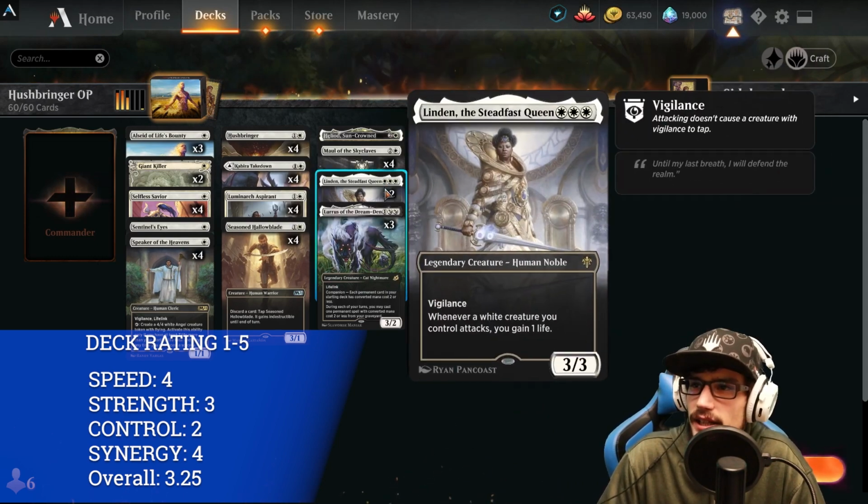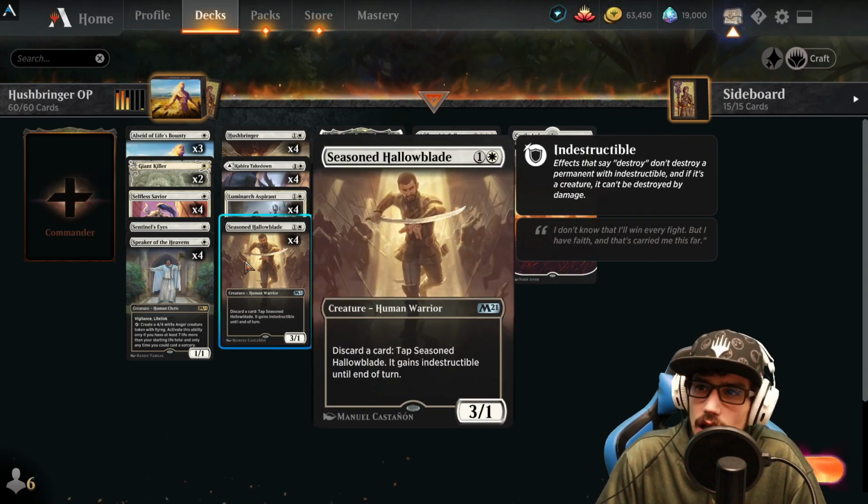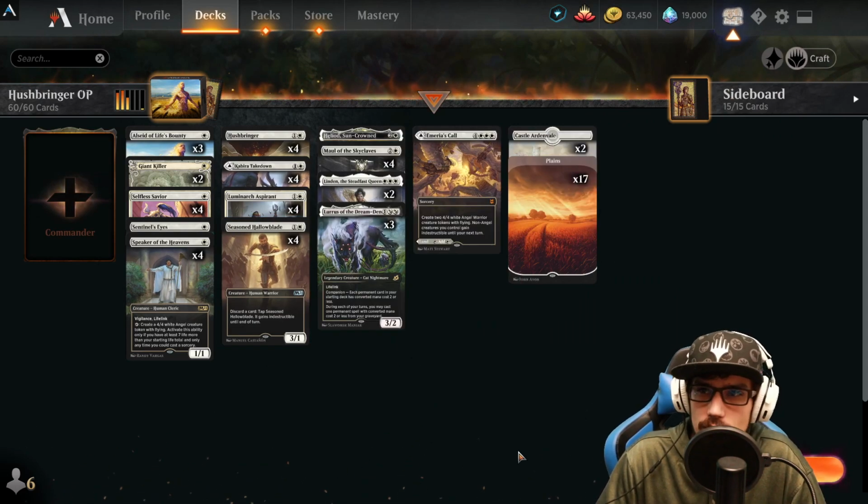With that being said, we have Linden that can gain us some life here as well, and then Heliod can give life gain to anything, our Hallowblade, for example, maybe our Luminarch Aspirant.